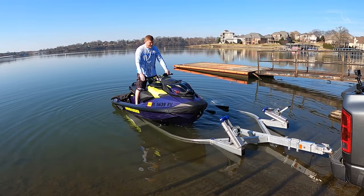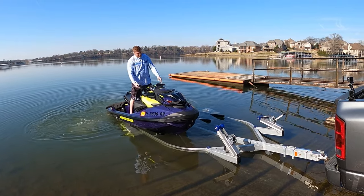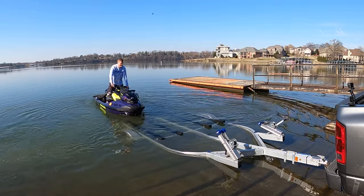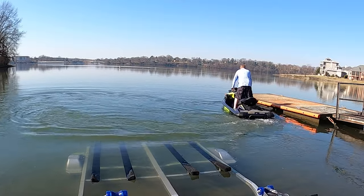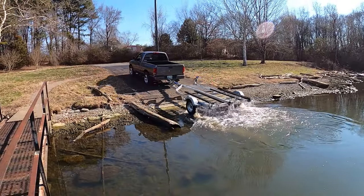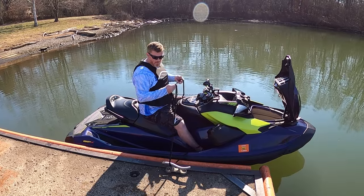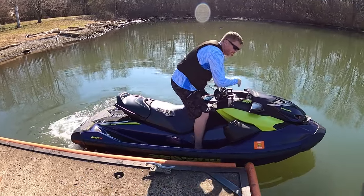Our lanyard's already hooked up. We can just bump over the engine, give it a couple of seconds, and if you have reverse — either manual reverse or a smart reverse — just back up, give it a little bit of gas, and off you go. Once we're all tied up, I can go get the truck, bring the keys back, load up, and I've got a full day on the water. With the truck parked and my keys in the glove box, I'm good to go. We just untie our rope, throw it in the front, fire up the engine, and off we go.